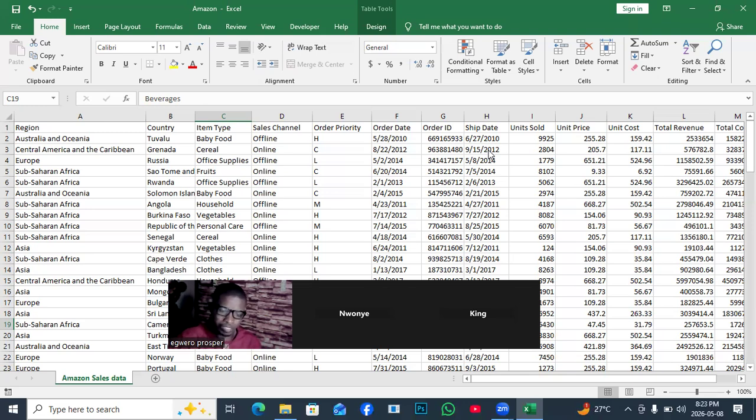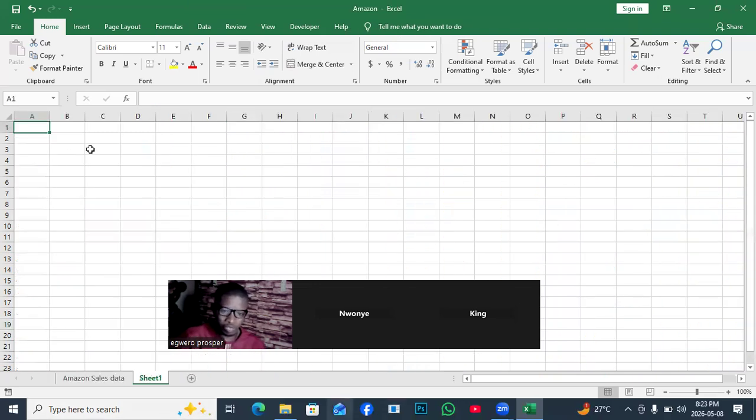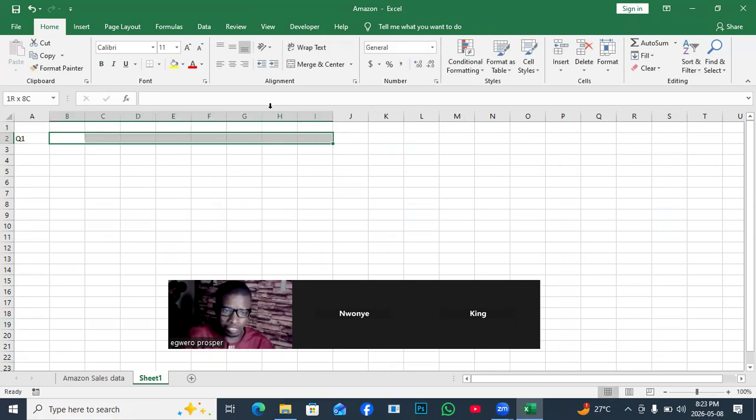So looking at this inventory data, I am asked, so our first question is, let me see if I can write the question in a different sheet. So our first question, which is Q1, is, let me highlight this and merge them together as usual.